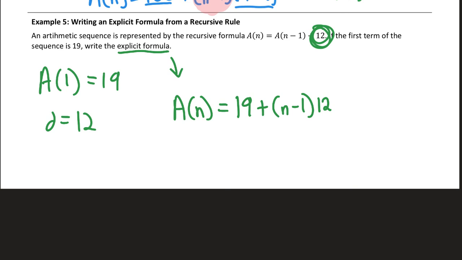So I may ask you to find, you know, if I ask you to find, find the, I don't know, let's just say we find the 20th term. The way I'd find the 20th term with this explicit rule, I'm going to do this in yellow, So A of 20 is 19 plus 20 minus 1 times 12.